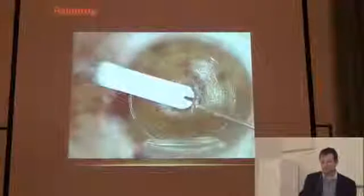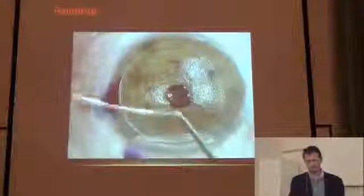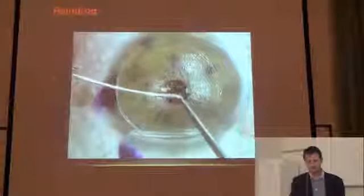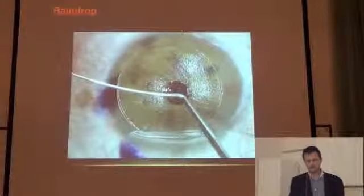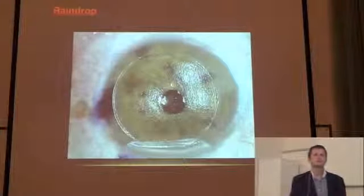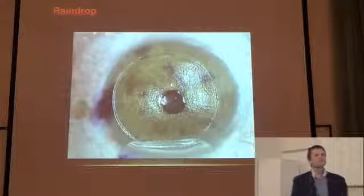You need a classical flap. It's very easy to put it, to center it, and you will see. Is it a microkeratome flap or a femto flap? Sorry? A microkeratome flap or a femto flap? Femto flap.